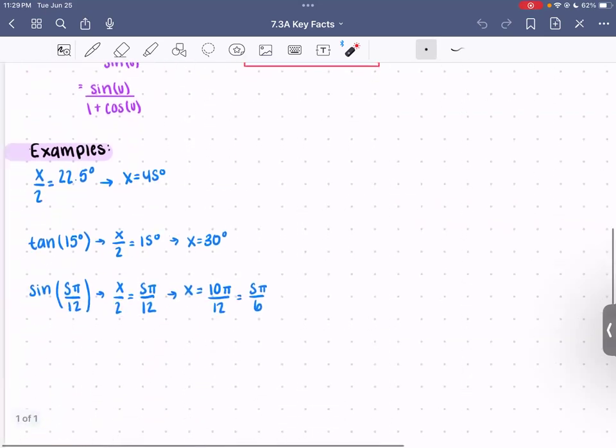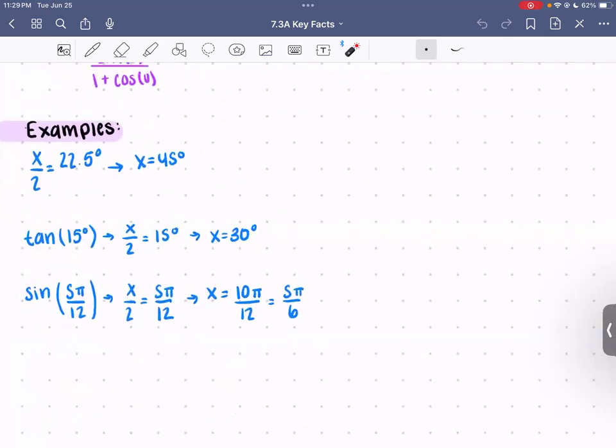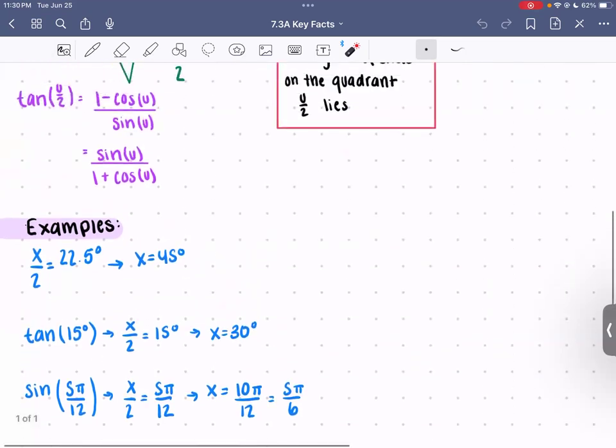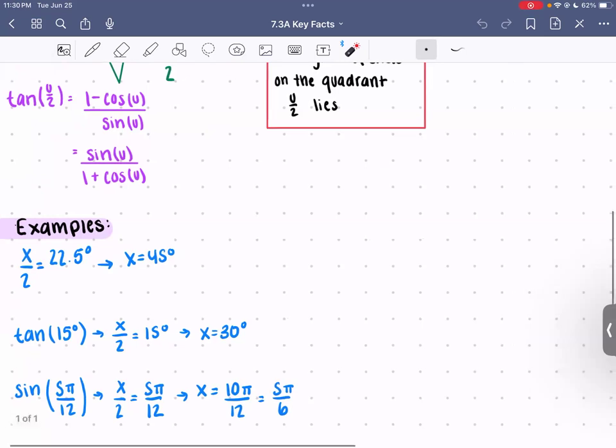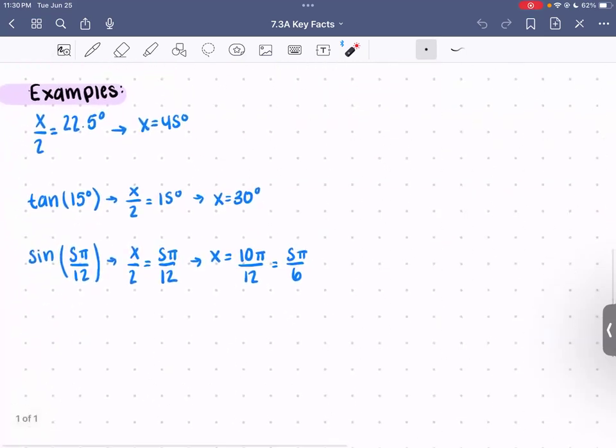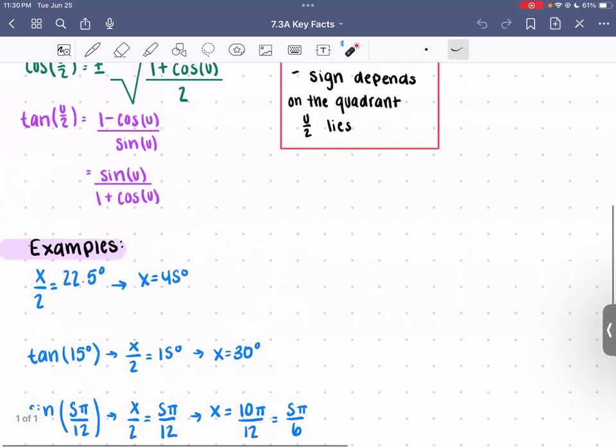And then let's just show some examples that might make some sense. So let's say you're given the half angle is equal to 22.5 degrees. If you want to find the actual angle you would use in your formulas, all you would do is get this 2 out of the denominator by multiplying 2 on either side, and that would get you x is equal to 45 degrees. So 45, let's say it was like tangent of 22.5, you would use 45 degrees in the actual problem itself.